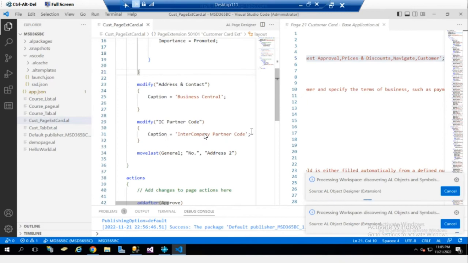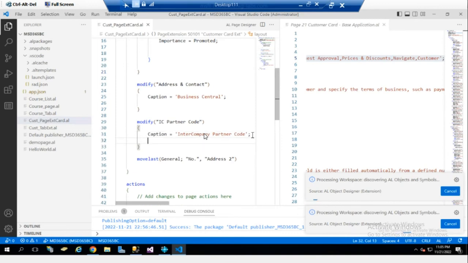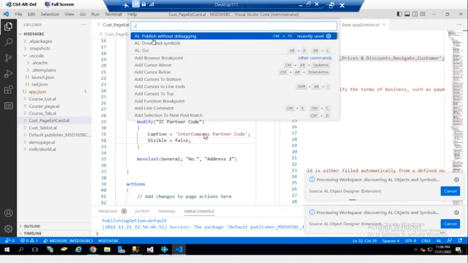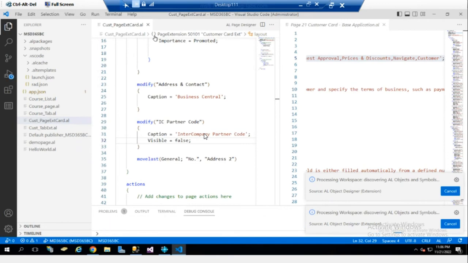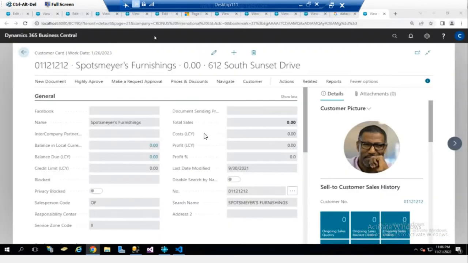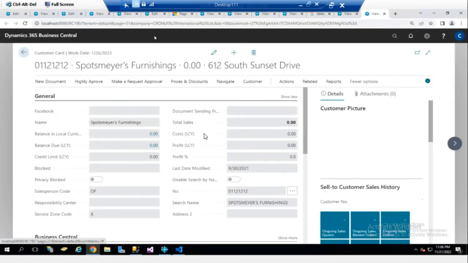Suppose we want to hide this one, so we set the visibility to false. Now you will see that IC partner code is gone from here. So with the visibility, you can hide the fields.